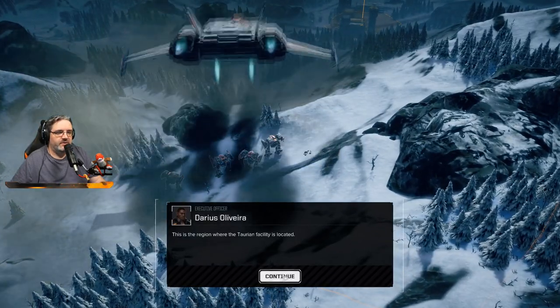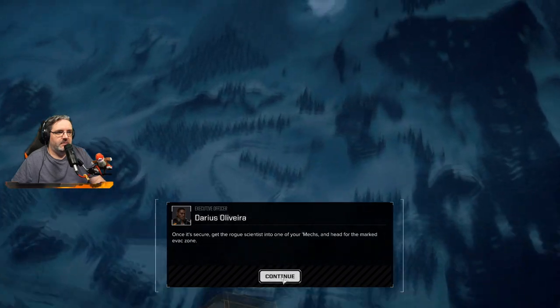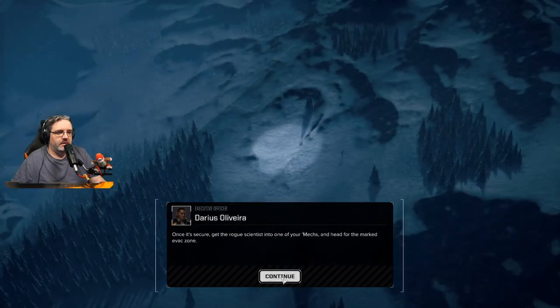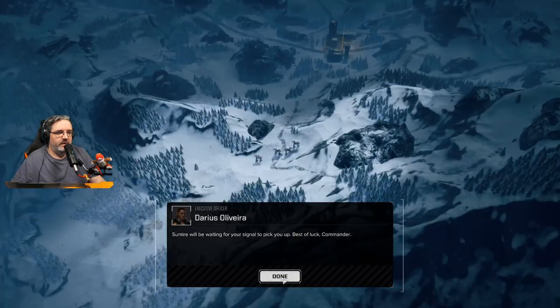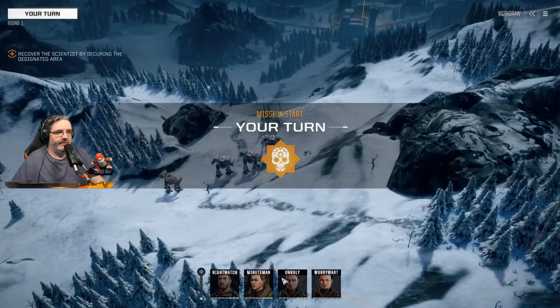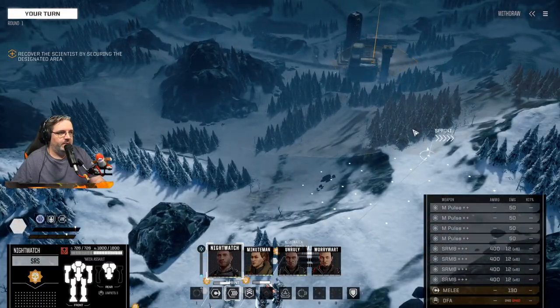Alright, so we're reaching where the Turian facility is located. Move up, occupy the facility. Once secure, get the rogue scientist into one of your mechs, head for the marked evac zone. Some marble waiting for you. Okay, or we can just kill everything. Time to get dirty. Let's go up.